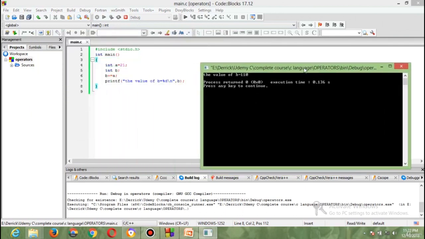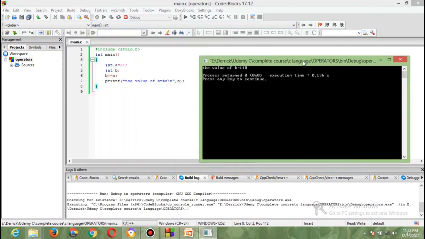Why? Because the increasing value of B of A is equal to 21.